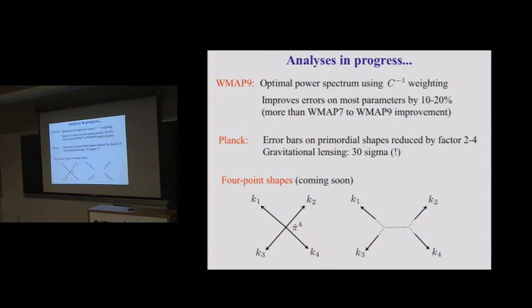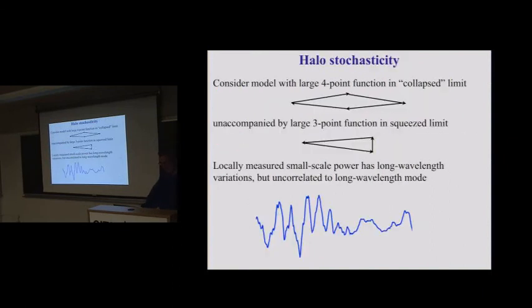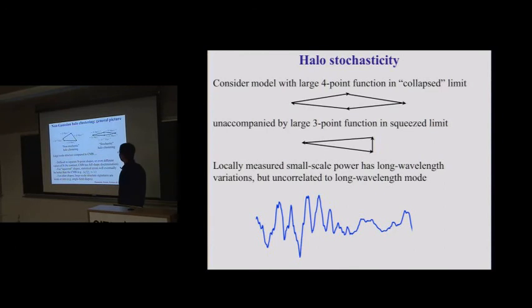For example, I'll sneak ahead to one of my slides that I didn't show. If you have n-point functions that become large in the limit where one of the sides goes to 0, these are 4-point functions, one of the wavelengths becomes small. Or if a subset of the k's in the 4-point function becomes small as a vector. So here, all the k's are large, but there's sort of a scale here that's becoming long in length. Then large-scale structure becomes very sensitive and is probably ultimately most powerful.